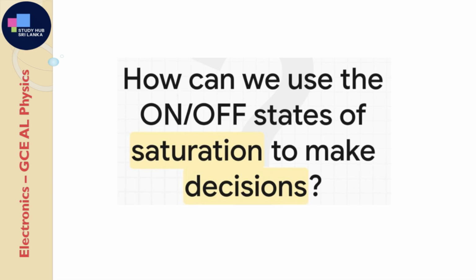And to finish up, I want to leave you with a question to think about. We've spent all this time learning how to stop the op-amp from saturating so we can use it as an amplifier. But what if? What if we used that saturation on purpose? How could we use those two very distinct states, that high voltage on and that low voltage off, to represent information or to make decisions? That question right there is the perfect bridge to our very next topic, logic circuits.